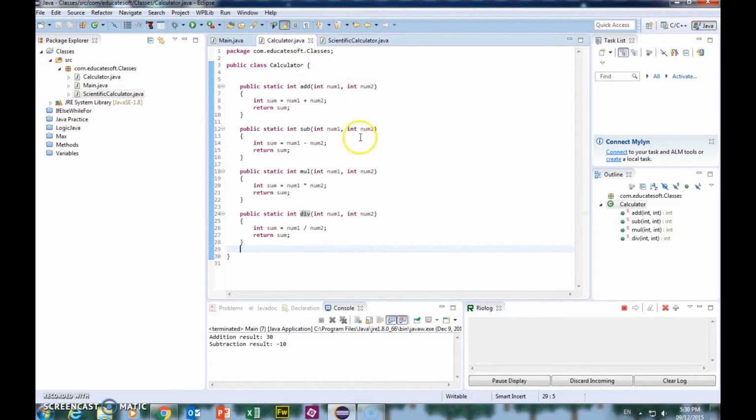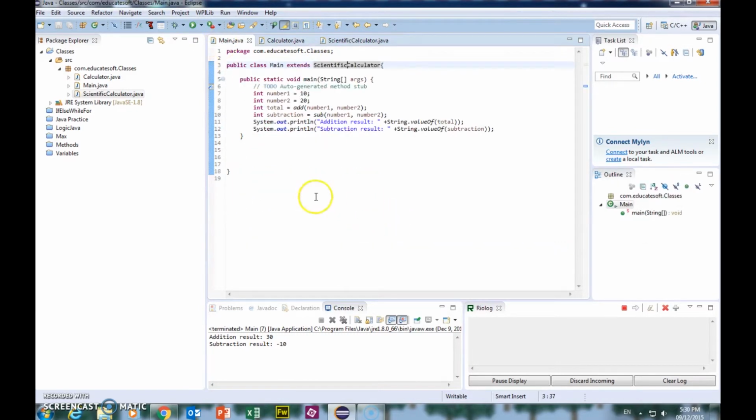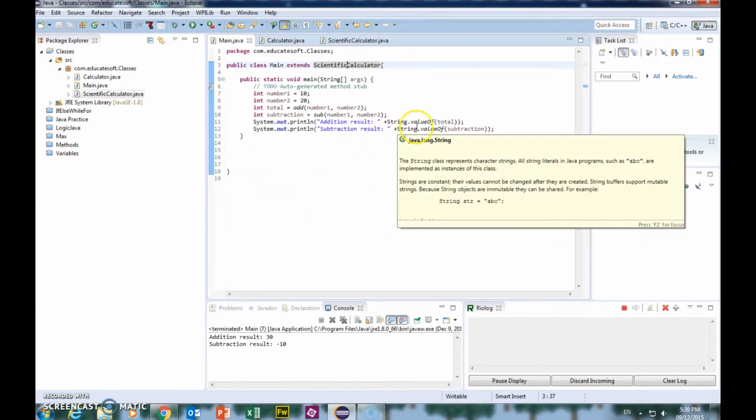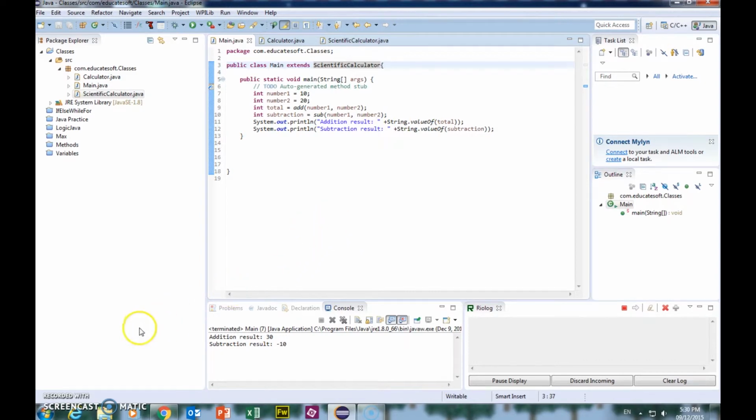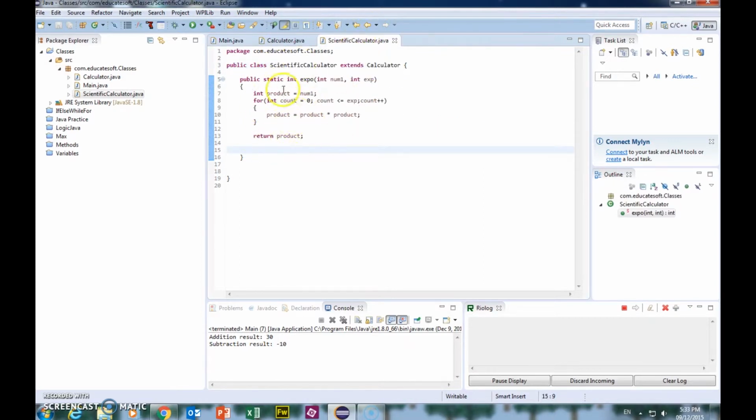Okay, so let's go back to our main and see if we can display this. Now you can see we've now extended not just the calculator class, the scientific calculator class, but if we look back here, notice that there's no add or subtract methods because the scientific calculator actually extends the calculator.